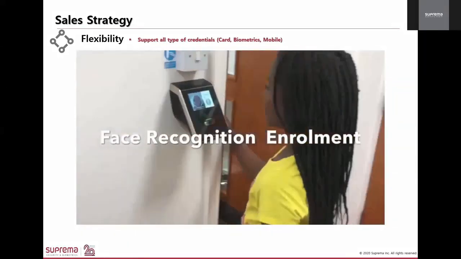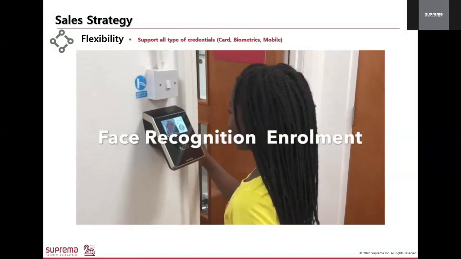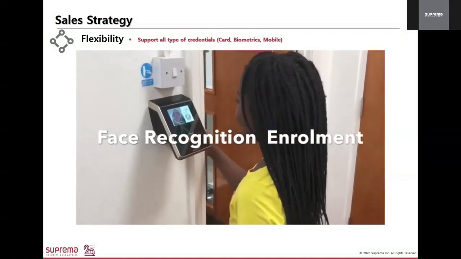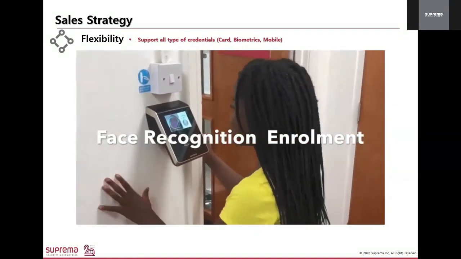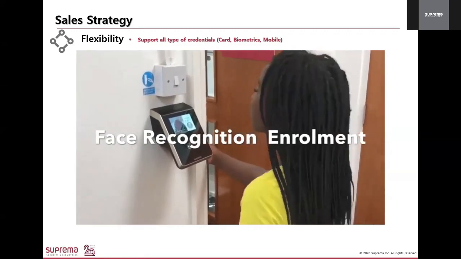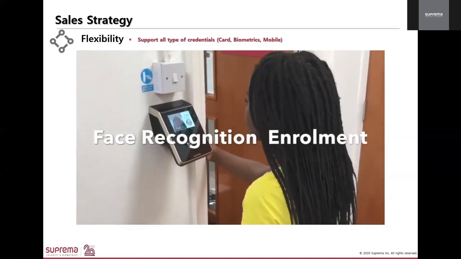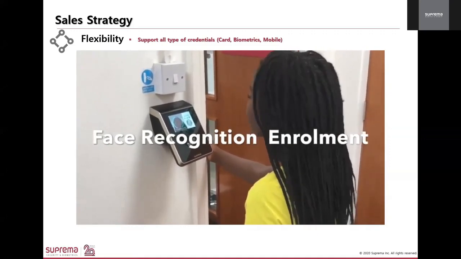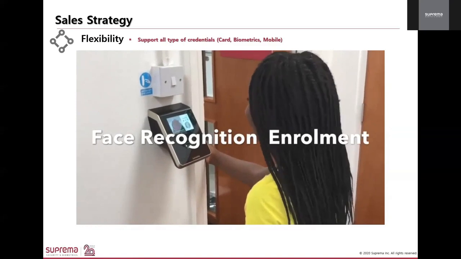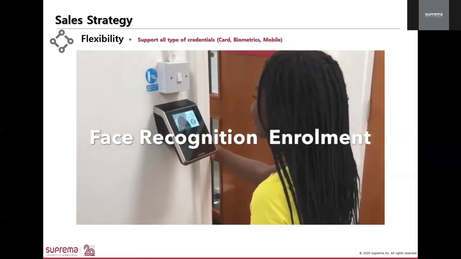Here's the enrollment process. So even kids in schools could eventually use our system. With the new situation with COVID-19, you're going to have a lot of purchases of the FaceStation facial recognition system, where they're not using any fingerprints at all, but this would be a key solution for you. Yes, NFC and BLE with Bluetooth.